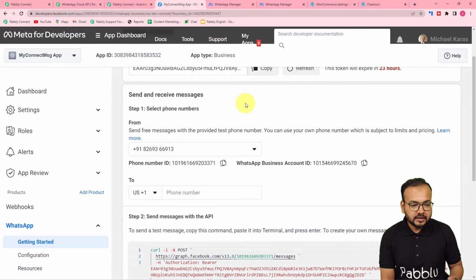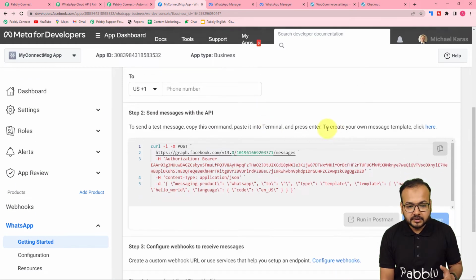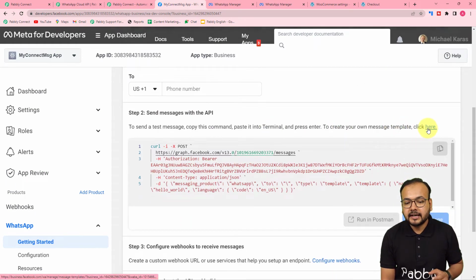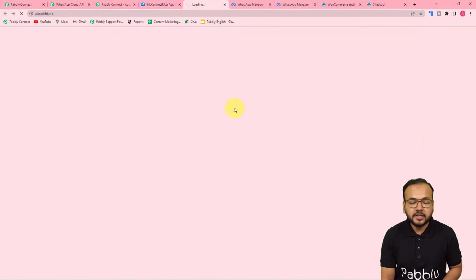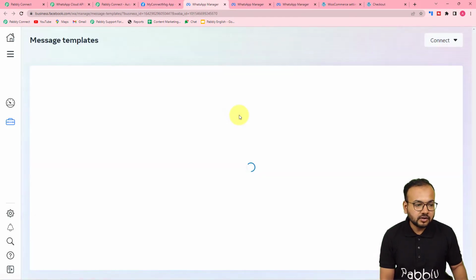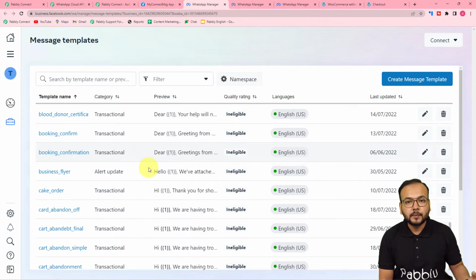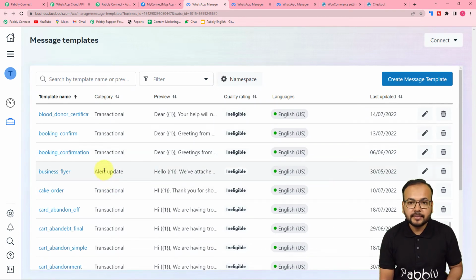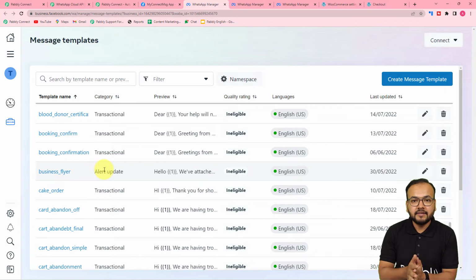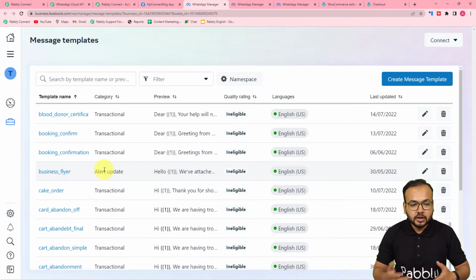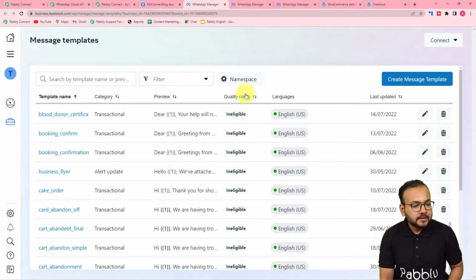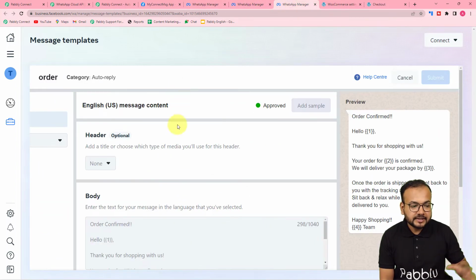And here you can see inside my Cloud API setup, you can read, to create your own message template, click here. So when you click on this here word, you will reach the message template section of the Cloud API. And these are all the approved templates I have for different purposes. You can also create such templates, and if you want to know how to create the templates, you can watch the video from the description. We have taught everything in that video, how to create a template and how you can get it approved. Okay, so you can watch that and create templates like these.